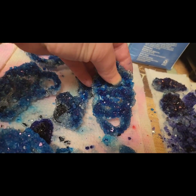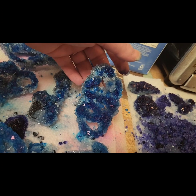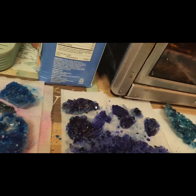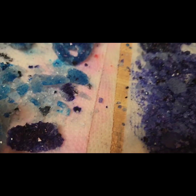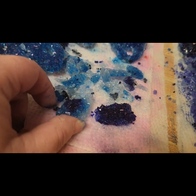Same. This one is a little bit weird. As you see, the little pieces falling off. Like I said, I'm being a little hard on these, so I do need to be careful. We have a real pretty navy blue and black there.